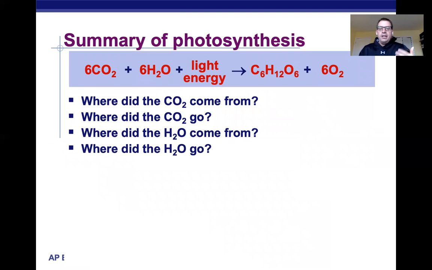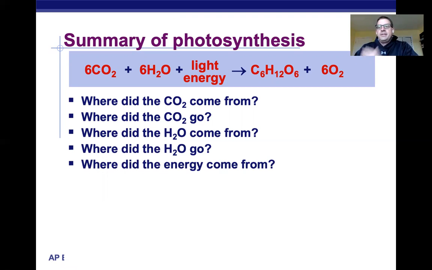Where did the water go? The electrons were used in the electron transport chain of the light reactions to make a proton gradient that was used to make ATP, and then they eventually end up in the NADPH molecules that go to the Calvin cycle and drop those electrons off in the organic compounds in the Calvin cycle. And so those electrons eventually end up in G3P and glucose. Okay, the oxygen from water is released as a waste product. The protons from the water remain in the thylakoid, building up that proton gradient.